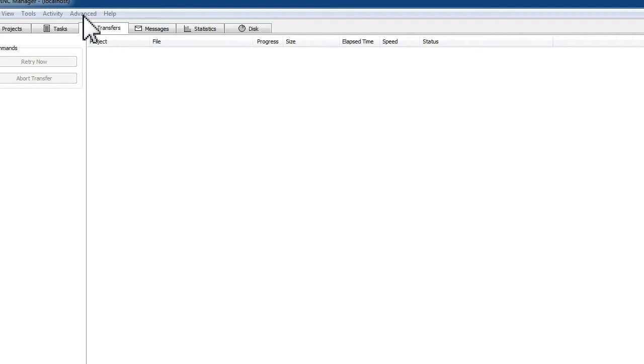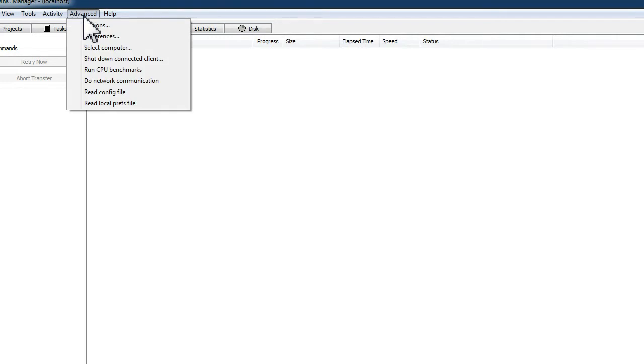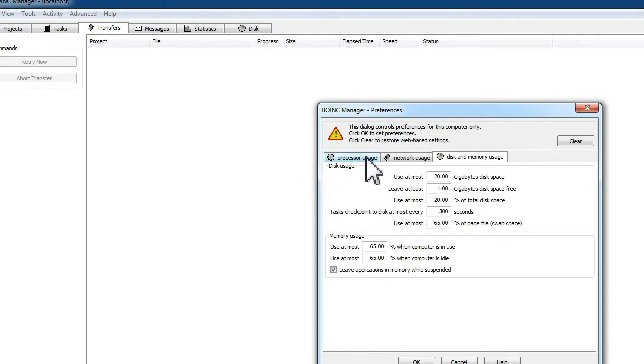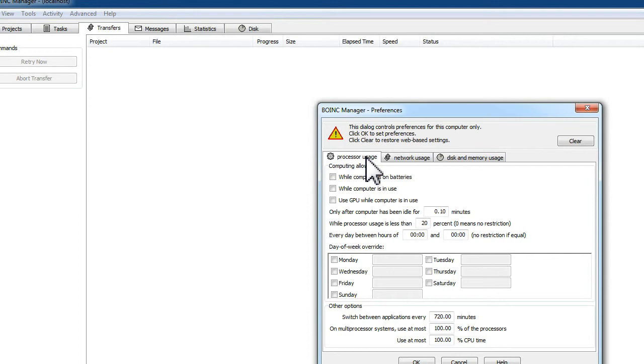So you can reduce it to say 50%, and see if it's cool enough. If you need to make it cooler, make it 25%, or if there's still more room, make it 75%, and so on. Keep trying different percentages, as BOINC doesn't as yet have an option to set the temperature. So you have to monitor the temperature with a separate tool such as SpeedFan, and then keep changing your settings to match the temperature you require.